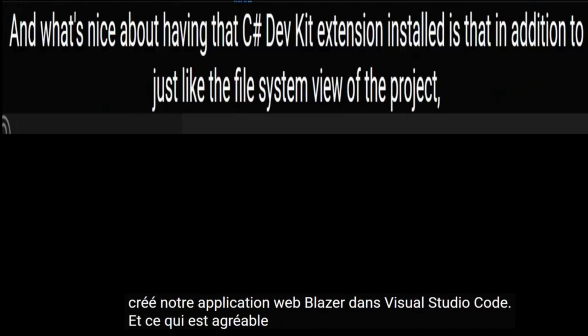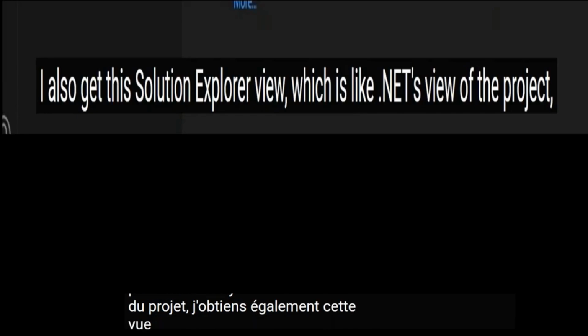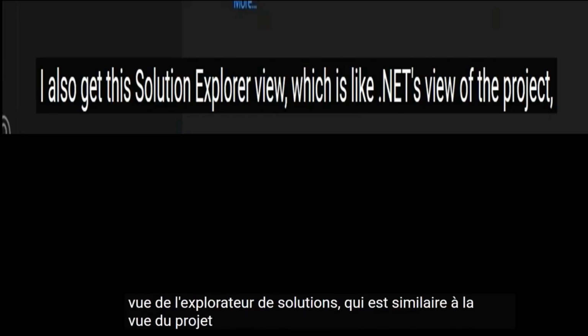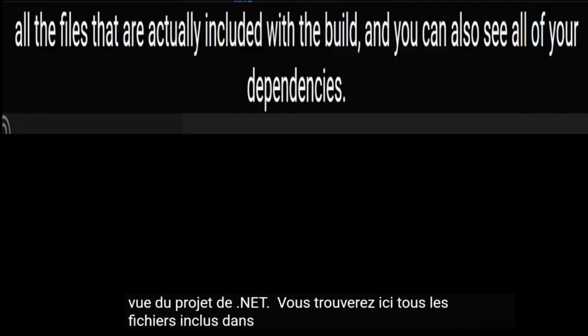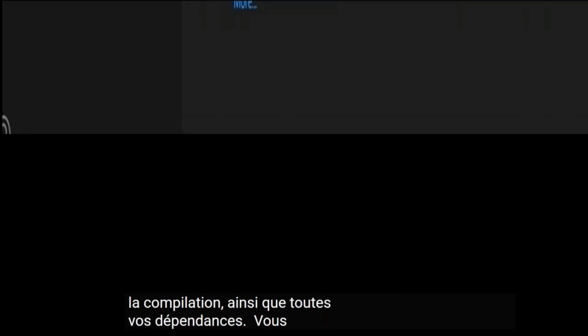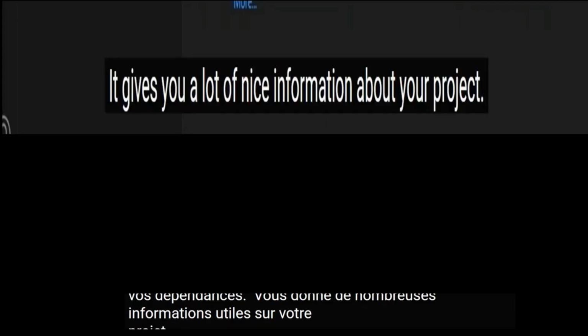What's nice about having that C# Dev Kit extension installed is that in addition to the file system view of the project, I also get this Solution Explorer view, which is .NET's view of the project, all the files that are actually included with the build, and you can also see all of your dependencies. It gives you a lot of nice information about your project.